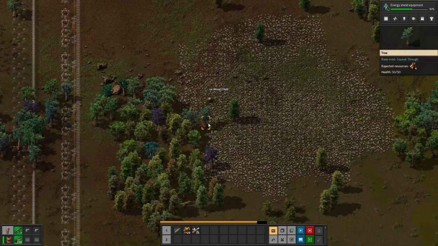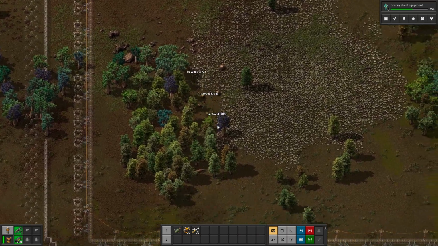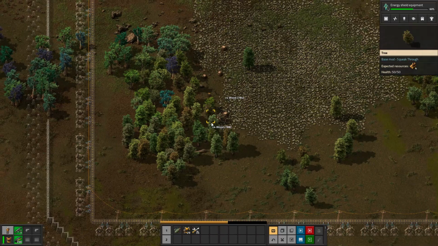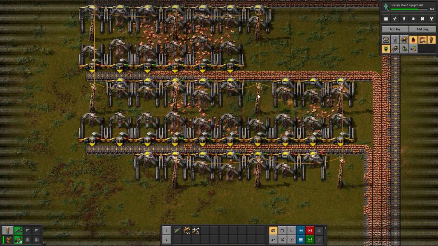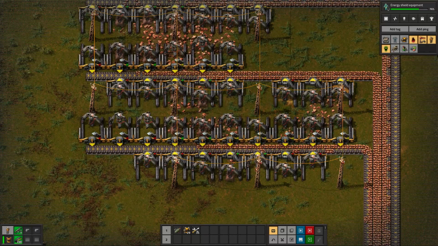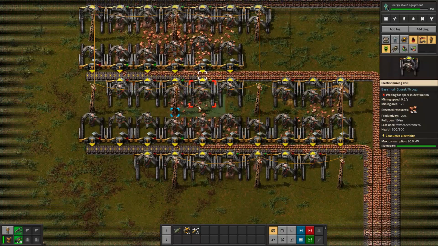I'll get these trees out of the way, and then I will go over the blueprint I like to use for big patches like this. So in the early game, this setup works really well with the miners, where you have one gap between the miners. But later on, you can compact this a little.